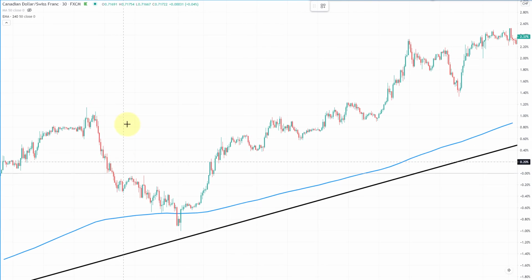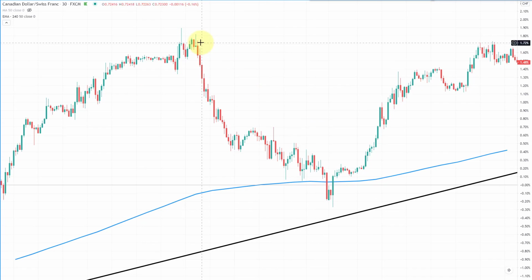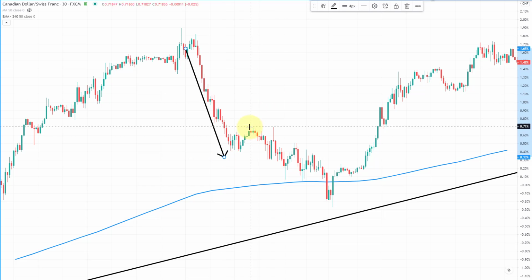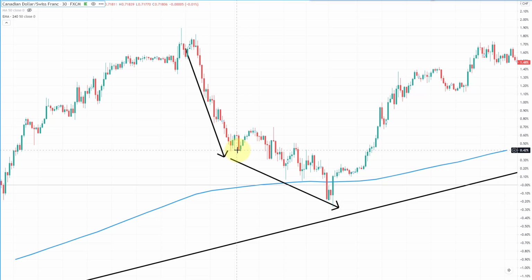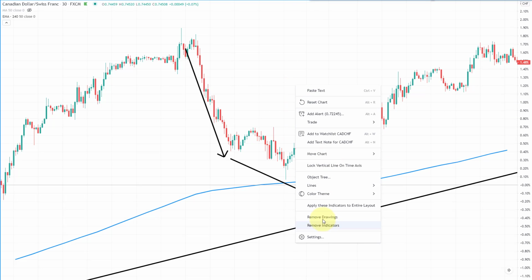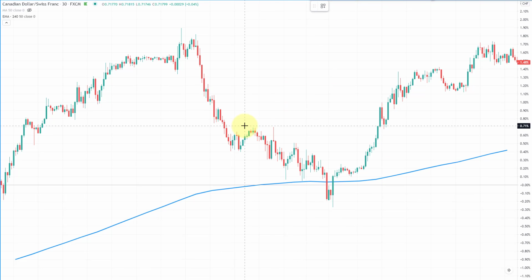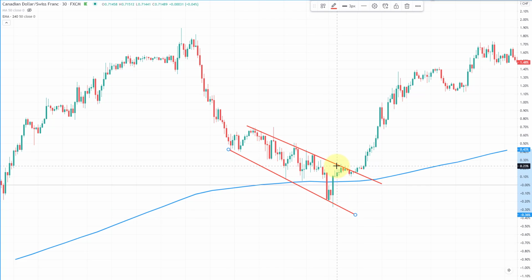So here you can see the market is trading into the moving average. You can see here initially we have a very strong trending phase, and then here the momentum is slowly dying down, whereas here in a short period of time the market fell quite a bit. Here then the market over a longer period of time wasn't able to move that much. And you can see we can again draw some channel here. Very nice channel. We have a pre-breakout pattern here.